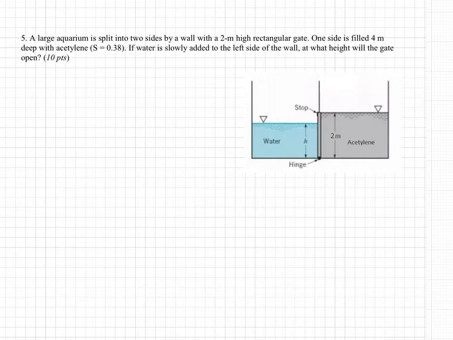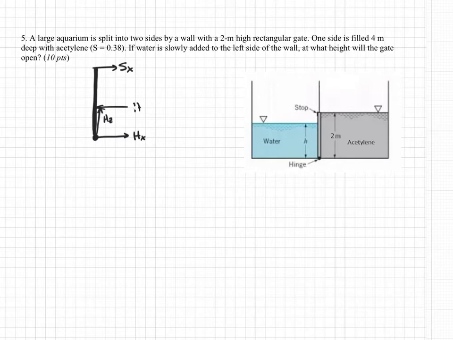So here's the free body diagram. I'm not going to read the problem to you, but here's the free body diagram. There's a hinge right here, there's a wall right here. Now, very few people did this. Some people wrote a free body diagram, but they forgot about HX, HY, or HZ, because I like Z to be up. There's a stop right here, so we'll call it SX. And then we've got the acetylene, which is pushing this way, not H, FA.